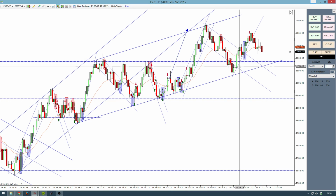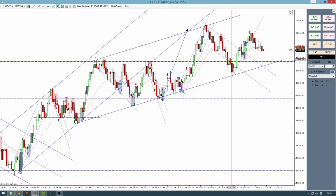I was away, I think, at this point. That might be why I didn't take this one. Anyway, when I came back, I saw this here. Was looking for a move up all the way up here, but it couldn't go that far. Luckily it went far enough for a scalp, because this is a big bar, and made me a bit nervous entering here because there was a bit of overlap too. But it did work. I'm not sure it's the most optimal entry, but still.